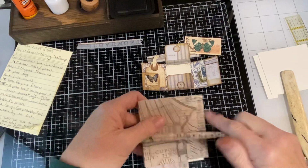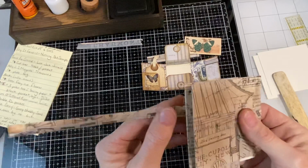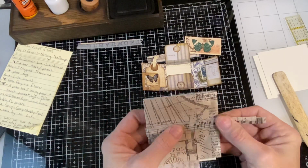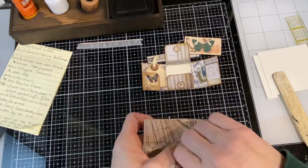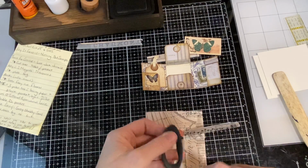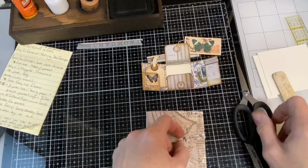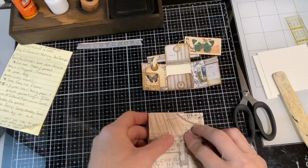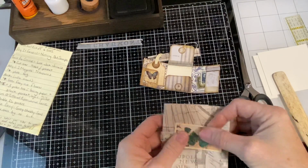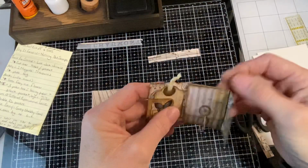And then once the book is done and full, I wrap my long scrap around, give it a little bit of wiggle room, right? Just a little bit. Wrap it around, and then I trim it. Okay, that doesn't work so good. I'm just going to tear it, but I guess this paper makes it super strong. Okay, and trim it so it overlaps just a little bit, right? Overlap, glue it like that, kind of loose, and then I'm going to take this and I'll ink it and I'll back it, of course, and I'll put that on, and that'll be my closure. And that is how I made this little itty bitty book.